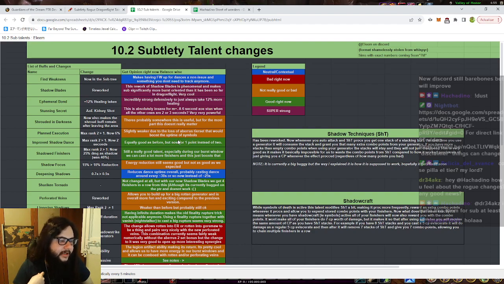I've had 140k Shadow Strikes without using Rotten. It's really good. Shadowed Finishers: more power per point, but less power overall. This is also taking into account that now Blades also works with finishers. It does mean that when you are in Blades, you have more power than before.